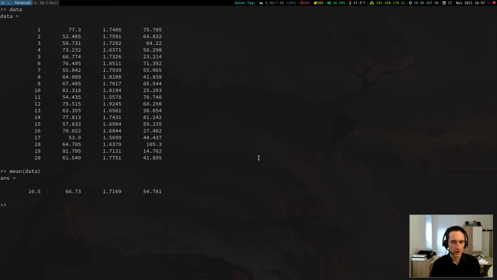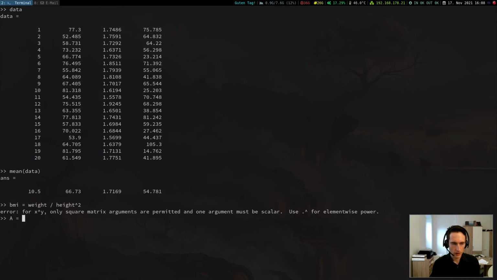But let's say I want to get some more information out of this data. For example, let's say I want to know if the patients are overweight or underweight or not. To do so, we could use the BMI, which is constructed with the formula weight divided by height squared. If I hit enter now, I will get an error message which says for x to the power of y, only square matrix arguments are permitted. What does this mean?